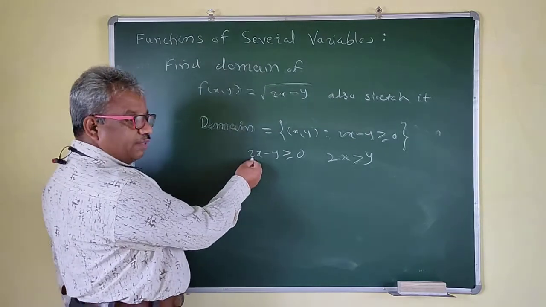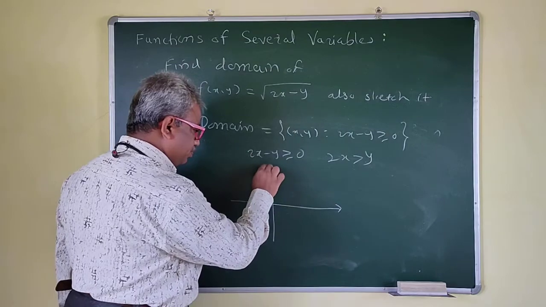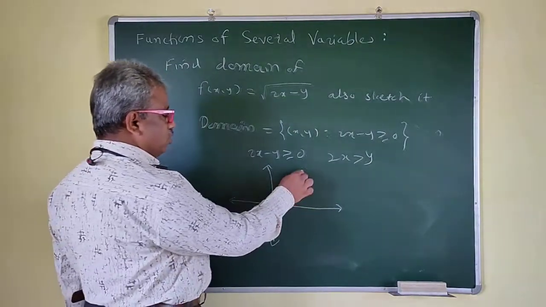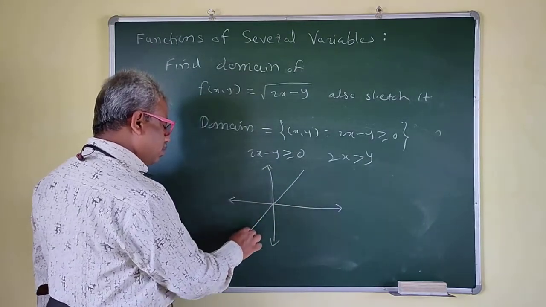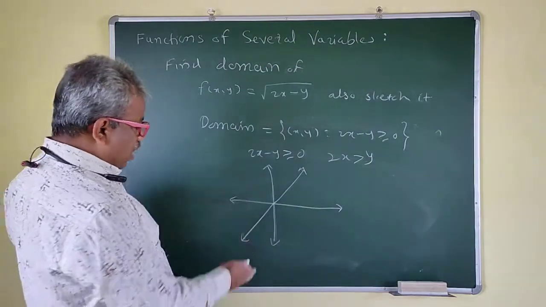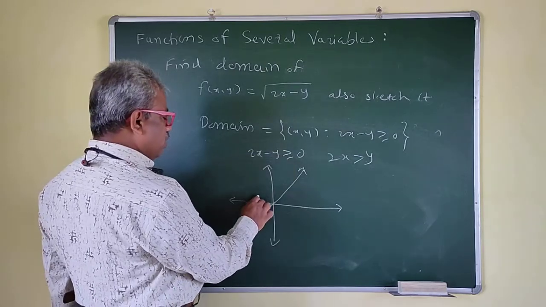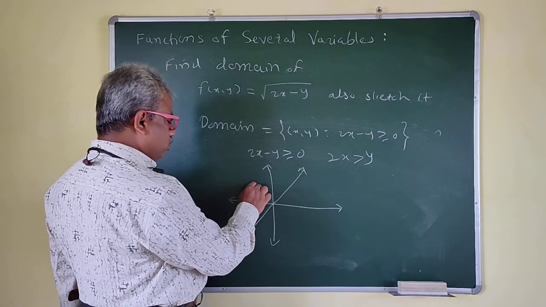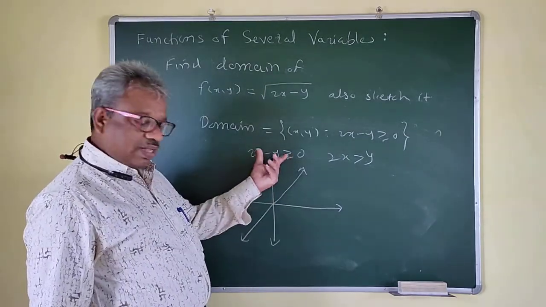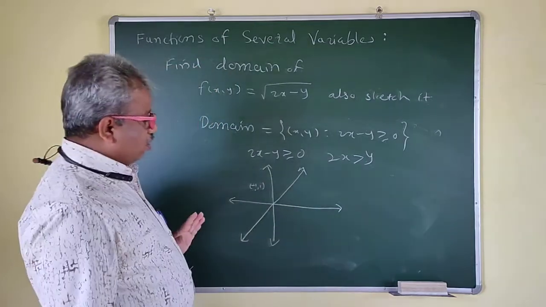So you have to draw the line twice x minus y. This line is passing through the origin. So we draw it just here. This is the line. Now see which part we have to take, this part or this part, where it is positive. Suppose we take a point here. If it satisfies the inequality, then your region will be this. If not satisfied, then your region will be the other.